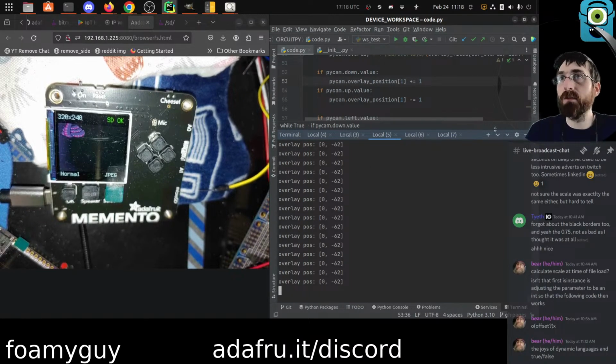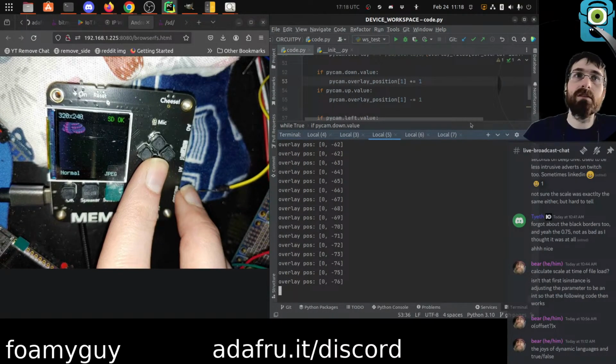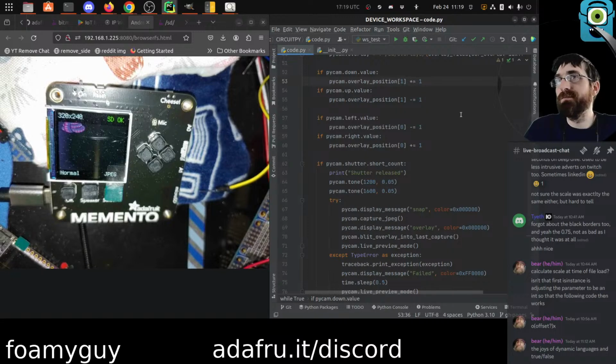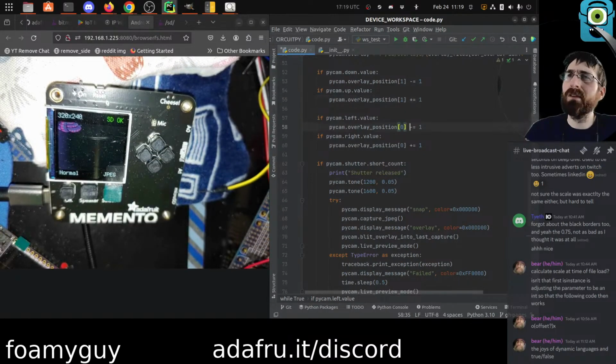So that part's correct. The thing that's wrong is that the down button is moving it up, which doesn't make sense, but if we just swap those, it will work. Let's try the right button while we're here. Nope, those are backwards too. That doesn't make sense, but whatever.